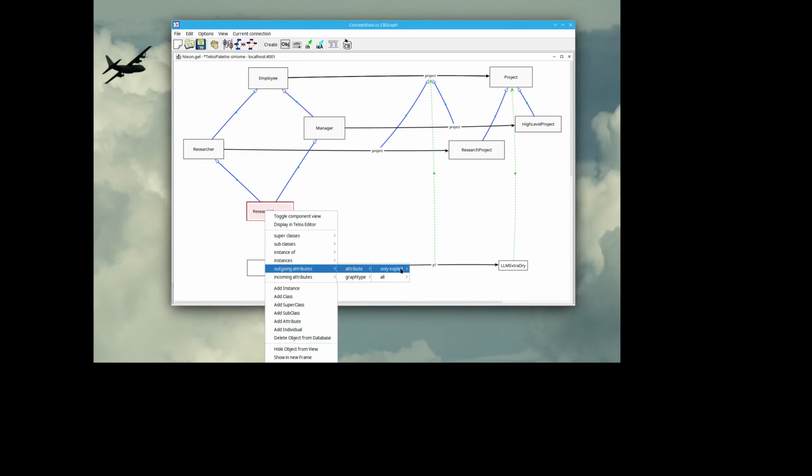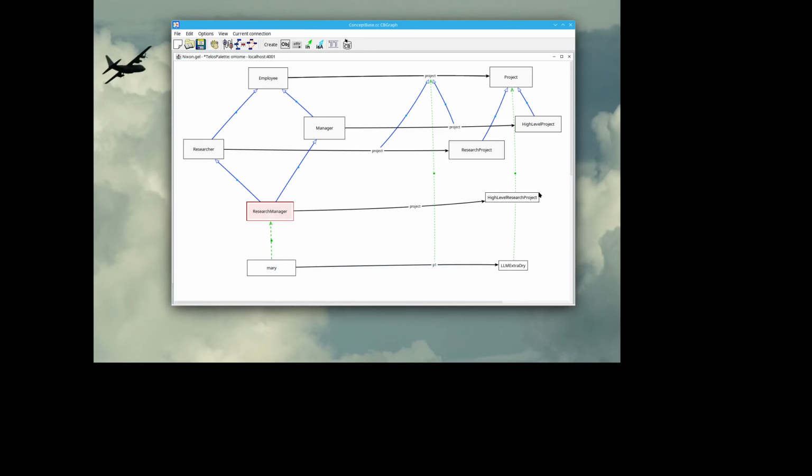So we must have yet another association project, and this is a subclass of both research project and high-level project, so it in particular has to fulfill the constraint of high-level project, the budget constraint.